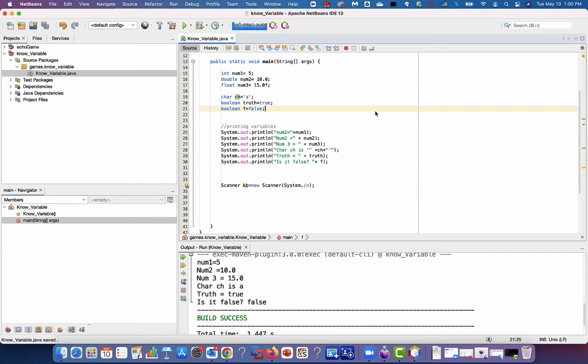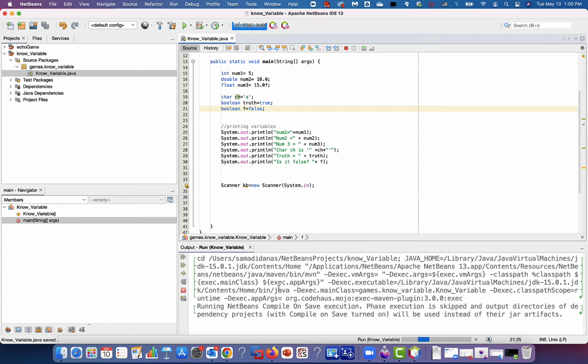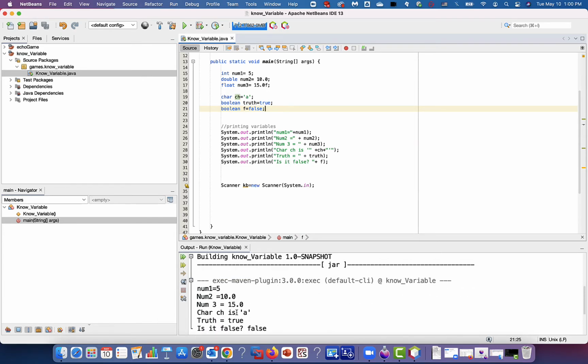So let me run the code one more time to see the result. As you see here, I have character ch is A. And again, you don't need to put a single quotation around the letter A, but in case you want to learn how to print the single quotation as well, you can do that.